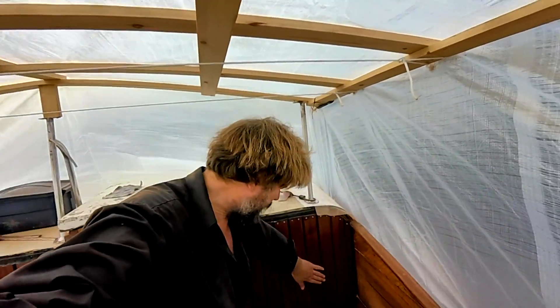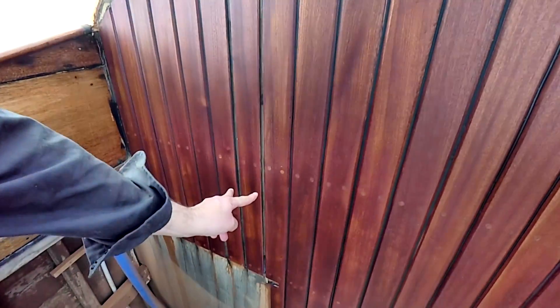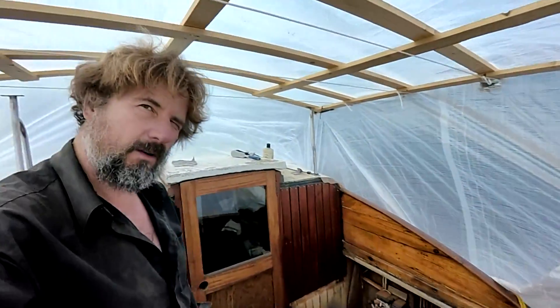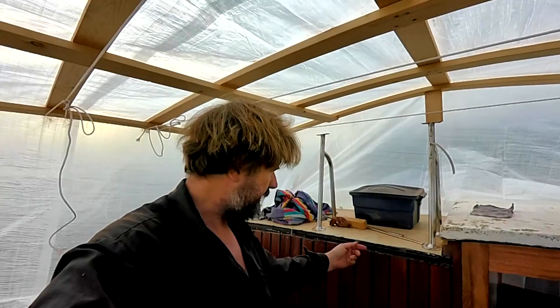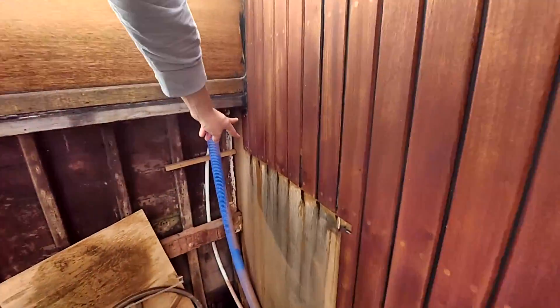I'm going to varnish over this with Epifanes varnish, so the oil is really just to seal the wood and give it some depth. I absolutely love it — that's just perfect. I'm really pleased with that, other than that one bung and these two joints which still have wet sealant in them. I'll tidy those up, add some oil, and then it's pretty much ready for maybe one more coat of oil and then varnish. After that I have to start moving on to some carpentry — the brow piece, which is a curved piece with a rabbet in it and some extra complicated little ends. All good fun.